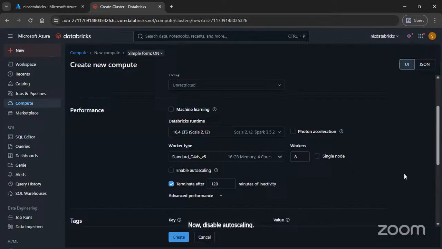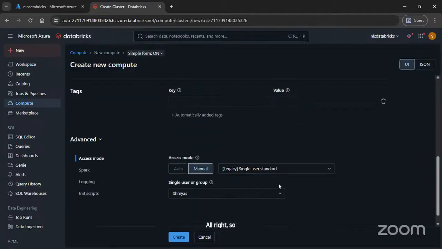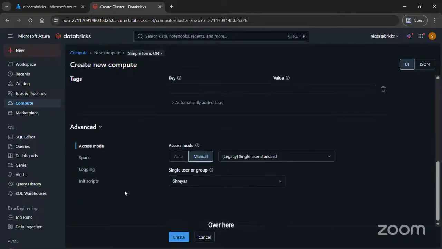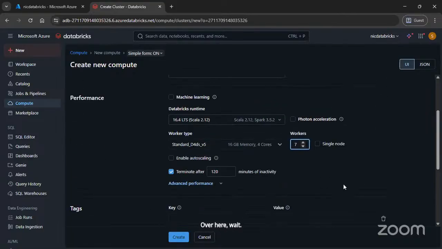And this is all we need. How many workers should be there? 8 workers in total. All right. So one driver will be created. Fine. It comes on the next step when you create it actually. Total 7 workers will be created.